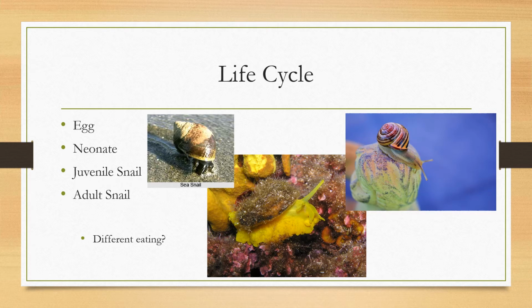While young adults, they have their shell, so they start to move farther distances and they are really no longer under the sand. They like to stay on top so then they can get more food. They need more nutrition, but no sources say how much more nutrition juvenile snails need than adults or neonates. It's really hard to find information on this, so I've been doing like a guesstimate. Juvenile snails are going to be moving faster, quicker, so they're going to need more nutrition that way.